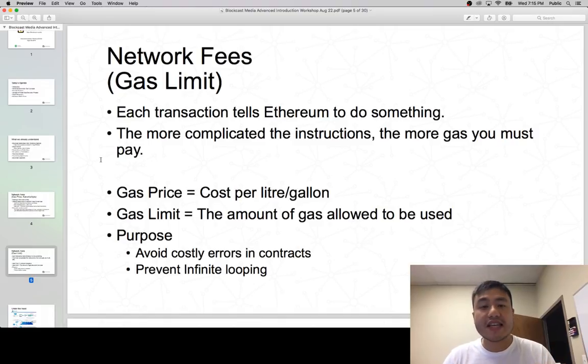What matters is the gas price, because if you want this one instruction to go in faster, perhaps into the next block, you'll pay a higher gas price. Or if you don't mind waiting a little bit more than 5 minutes, you can pay a lower gas price to try to make it just a fraction cheaper. So that's sort of what the gas price and gas limit difference is.